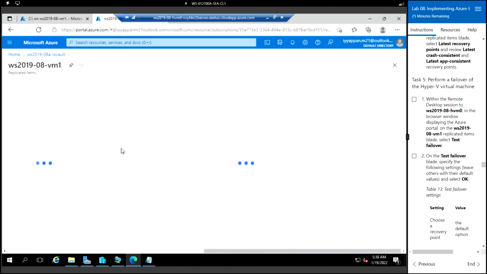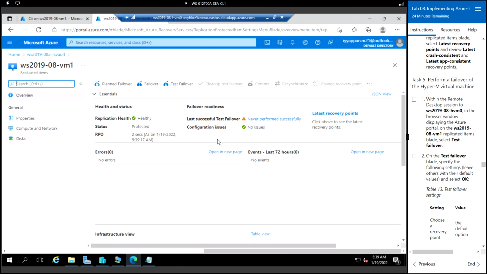VM1. Now we can see the status shows Protected, there is no configuration issue, and health is Healthy.